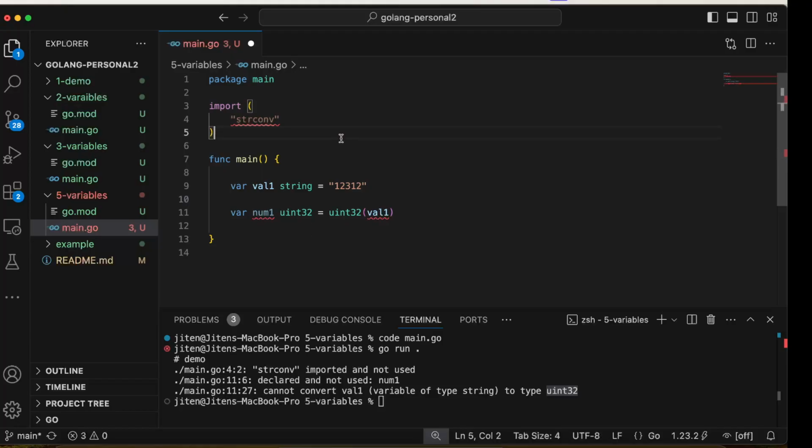So any package that you declare, if you import it, it has to be used. If you don't use it, let's say you want to import it but you are not going to use it immediately, what you can do is put a blank identifier here. Blank identifier is very important in Golang. Go uses the blank identifier a lot actually. We will discuss that even in the next example. However, I'm going to use this. So if you save it, it would be gone.